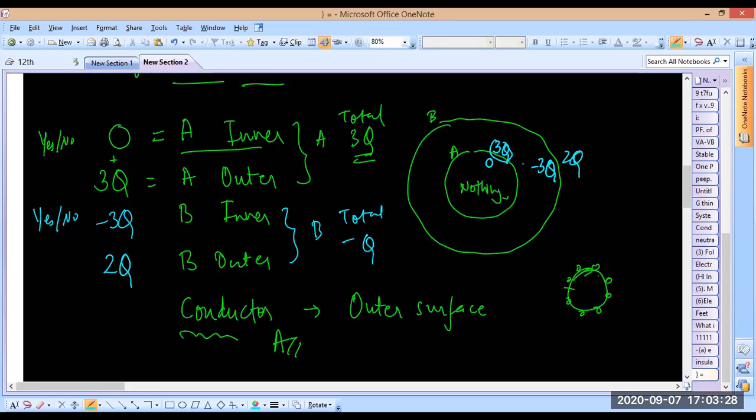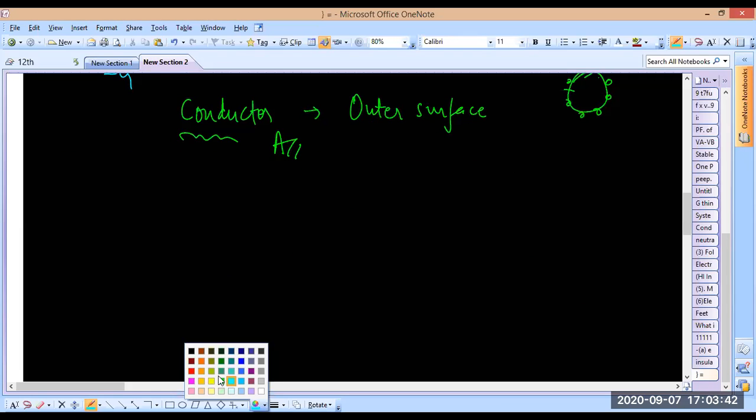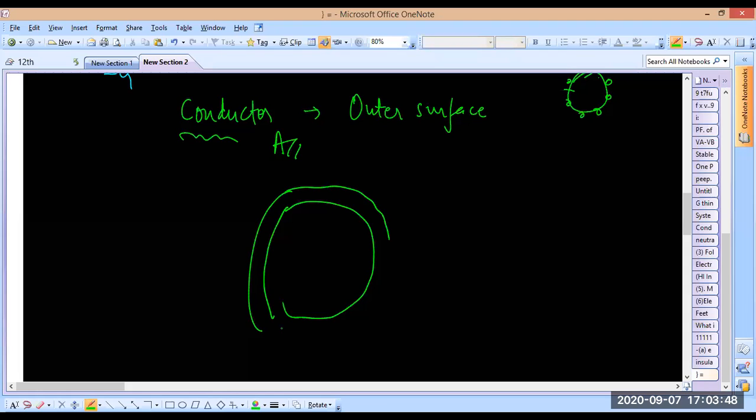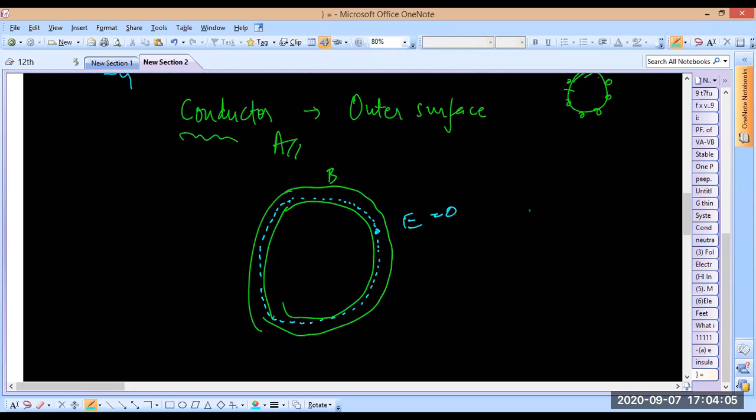Okay, let me just explain why it should be like this. See, everyone, listen to this carefully. Okay, listen to this very carefully. Whatever this shell is, right, it will definitely have some small or negligible thickness, right? So I'm drawing shell B. Okay, right? And if we take a Gaussian surface just inside this thing here, close to this inside surface, like we solved that question of the first chapter, in that case here electric field is 0. Because electric field is 0, flux is 0, and that would mean charge enclosed will also be 0.